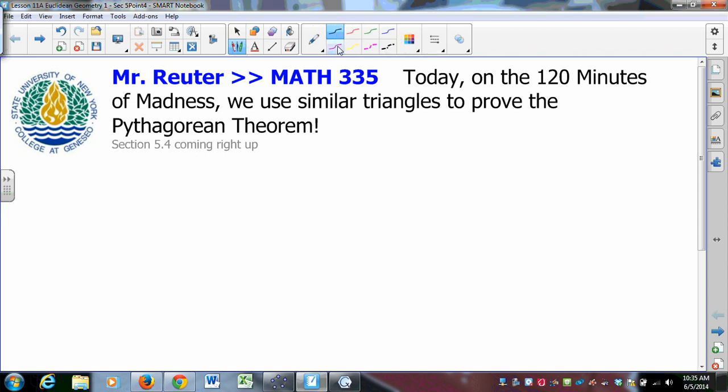Marching on with Euclidean geometry. On today's show, an old favorite, but one we haven't been able to talk about yet because we've needed Euclidean geometry to do it, and we've needed similar triangles to do it. And so we are actually going to discuss Venema's proof of the Pythagorean theorem. There are zillions of proofs of the Pythagorean theorem. I recognize that zillions is not a number, but it's close enough to a number for our purposes.